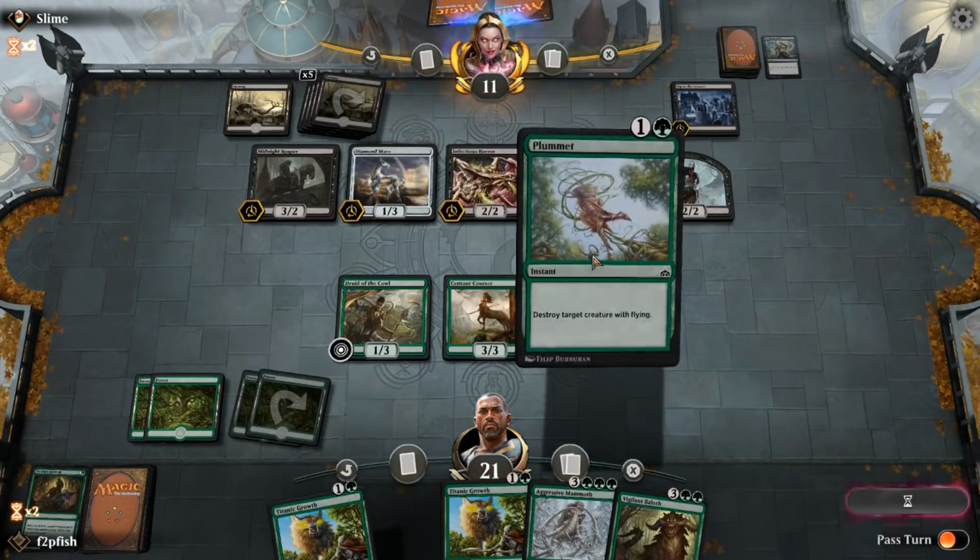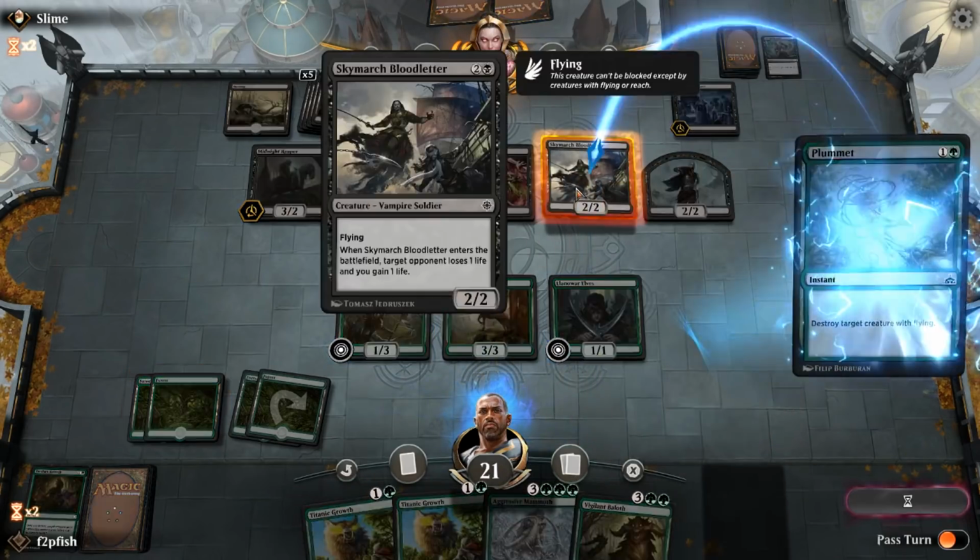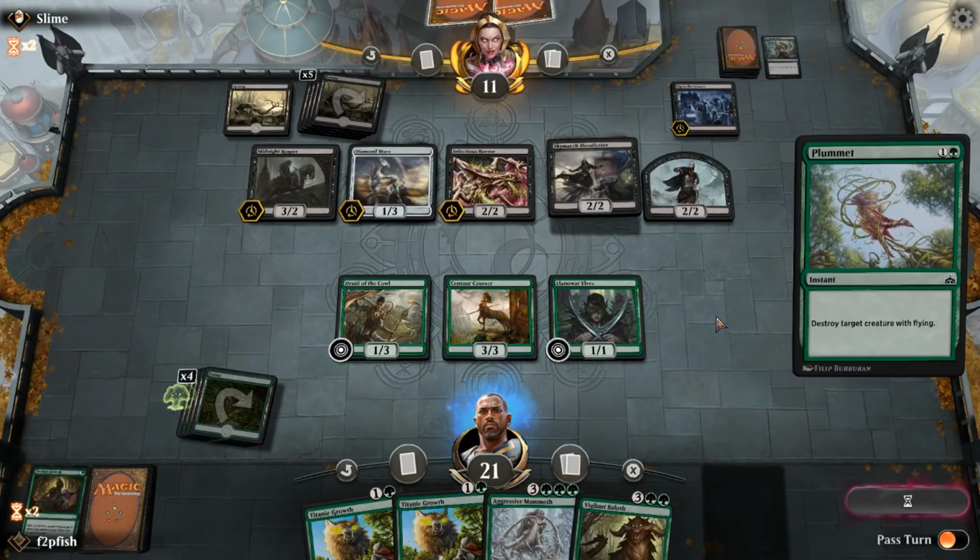We have a Plummet. The reason why this is probably in the deck is because Mono Green is pretty bad against things that can fly. Everything we have is very much so grounded.